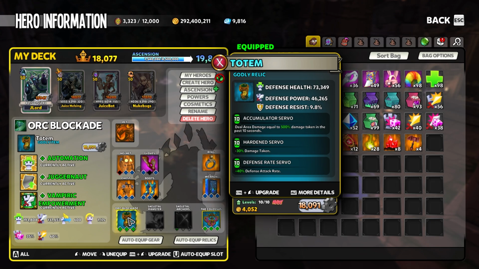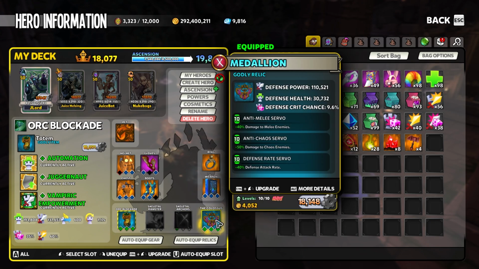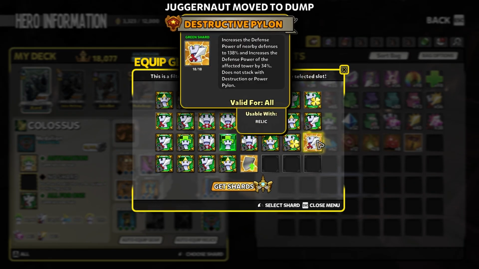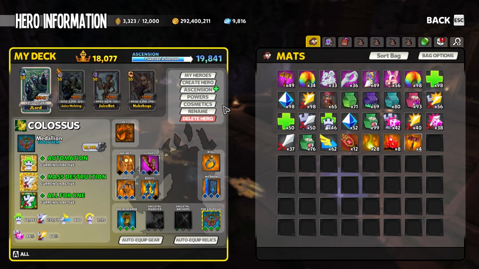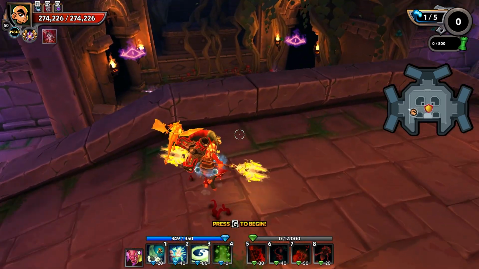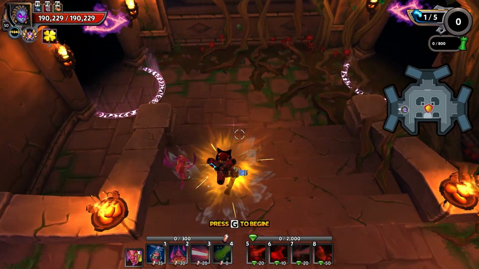So using Automation, Juggernaut, Vampiric Empowerment, and then threw a Medallion on the Colossus just to get a little more power out of them. Automation, Juggernaut, and All for One. I don't think I even need Juggernaut. In fact, let's get rid of it and go with Mass Destruction, because Juggernaut just is unnecessary, I don't believe, in that situation. But we are going to do a big old slap fight here. So let's go ahead and get right to it.